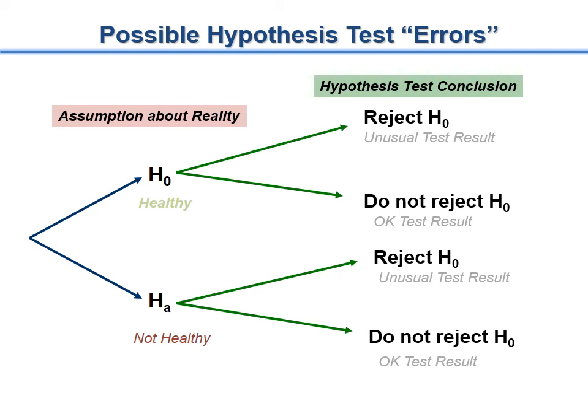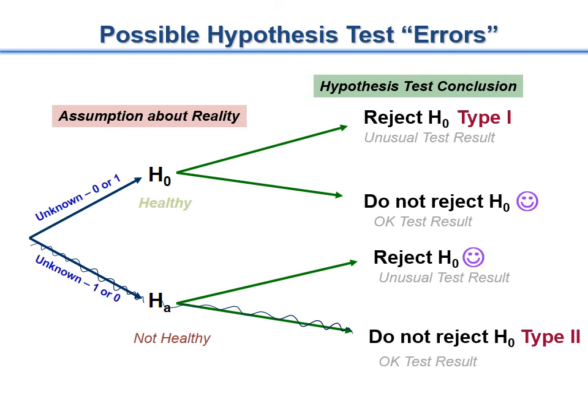And the question was asking, if the program misses somebody who really should be referred to a doctor for further testing, what type of error has been made? So the test misses somebody who should have been referred for further follow-up. So we're in this situation, not healthy, and okay test result. So it's not rejecting the null hypothesis when we should. That sounds like a type 2 error to me, and it is. So of all these four situations, sometimes we end up at the right spot with our happy faces here. Sometimes we've made an error.